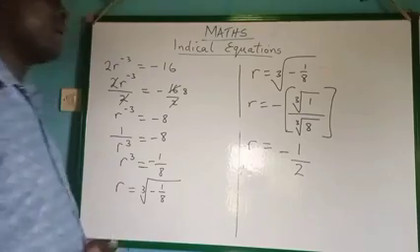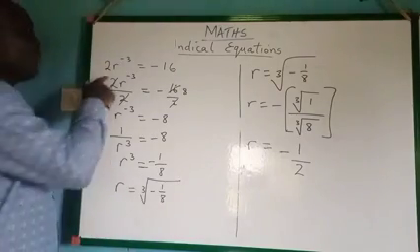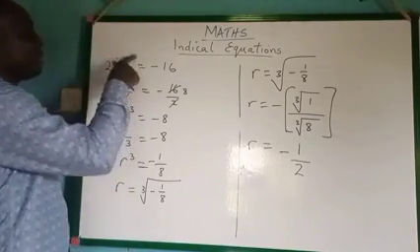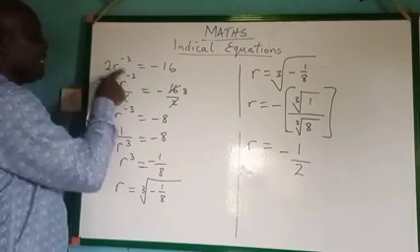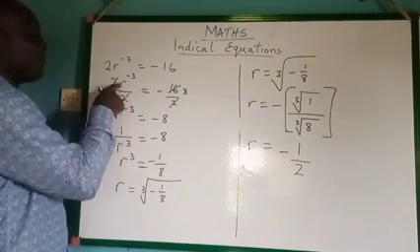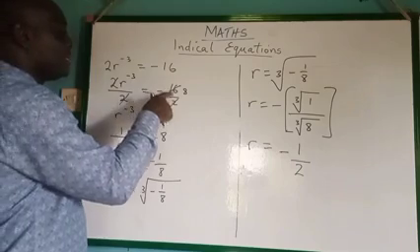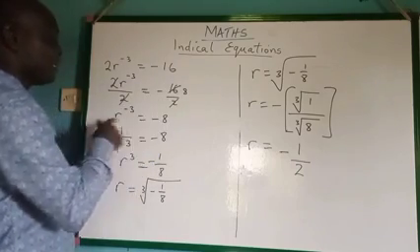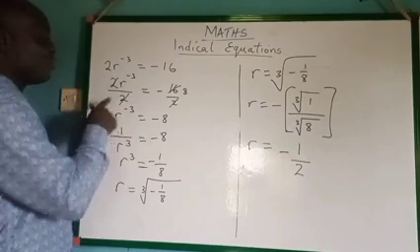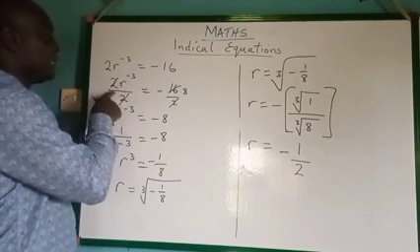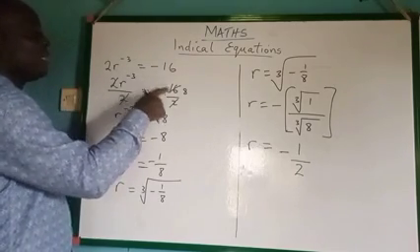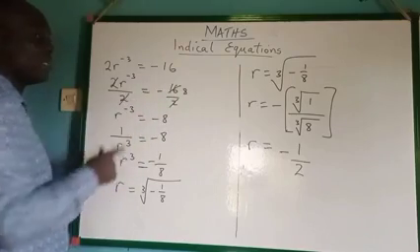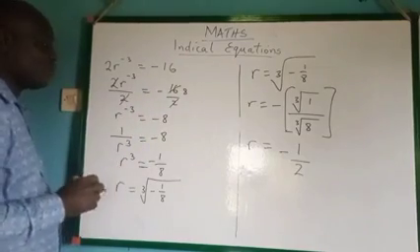So keep that in mind. What have we done so far? We have this expression 2r raised to power minus 3 is equal to minus 16. Dividing both sides by 2, we have r raised to power minus 3, then 16 divided by 2, we have minus 8 remaining. By dividing both sides by 2, because 2 is common to both sides. This is a coefficient 2 and this is a number 16. 2 and 16, they have common factor 2.